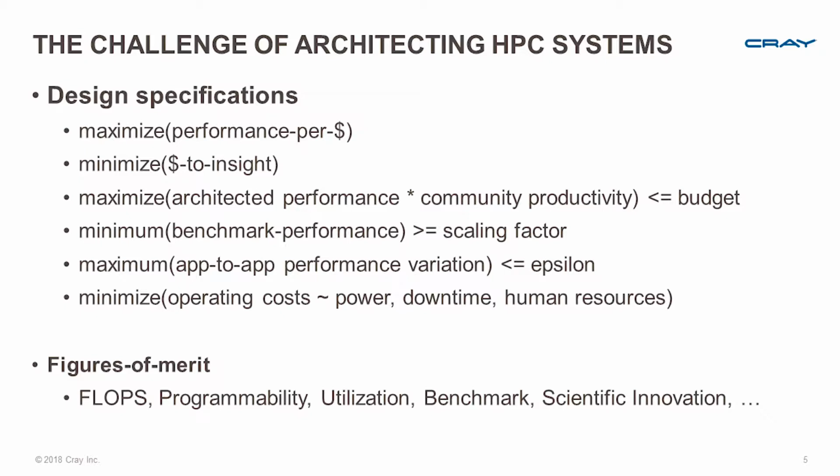And eventually, if you're setting up a facility with HPC needs, you're not just using the machine for one code or one workflow. You probably have 50 codes all the way from Monte Carlo simulation to density functional theory on the other side. You want to make sure that when those 50 apps run on a system, you're actually minimizing the variance of app-to-app performance as well. And then there's the usual stuff about, you want a reliable system, you want to conserve power, you want to be able to make sure you have people that support the resources and so forth.